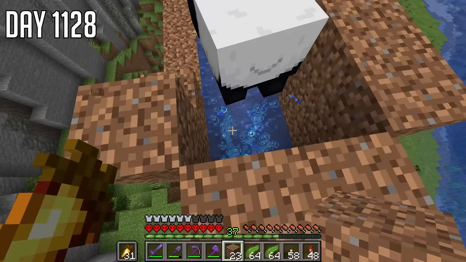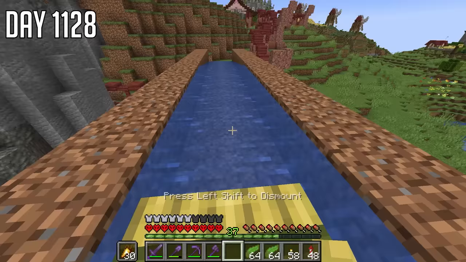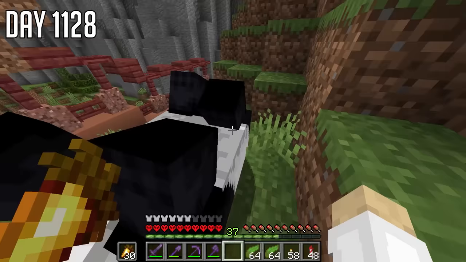Yes. Let me give you a little nudge. Nudge onto the raft. Yeah, okay. And then if we just go down here and plop. Can I destroy the raft? I can. Yes. Okay, success. Time for panda number two.